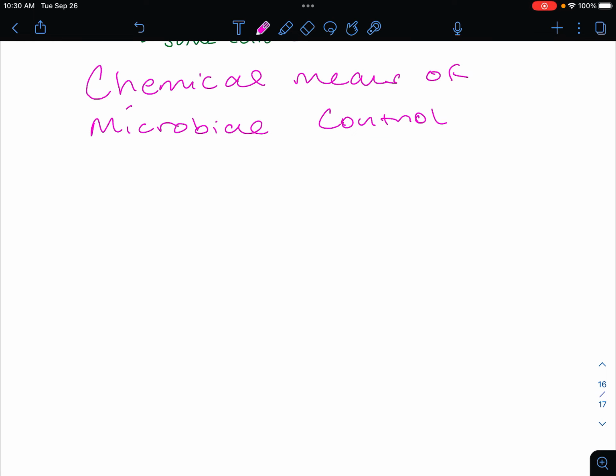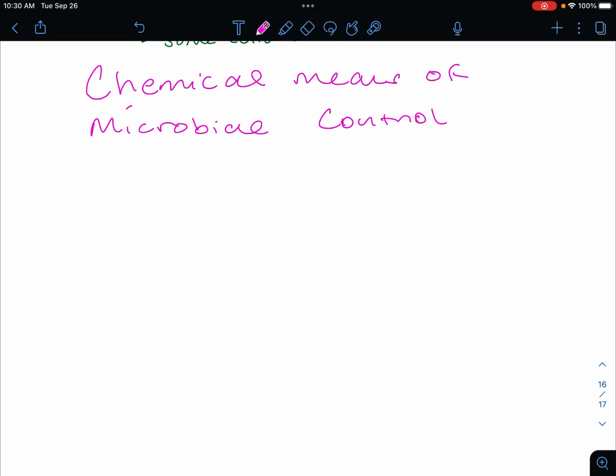So we're going to be continuing our discussion from my class. These are just going to be an overview of the notes from the slides so I could go back and study them later. Last time we looked at physical means of controlling microbes. This time we're going to be looking at the chemical side of things, so using different disinfectants that aren't physical, so we're not using heat or radiation or anything like that. This time we're going to be actually using reagents as well as chemicals that usually you would think of as disinfectants to destroy these microbes.